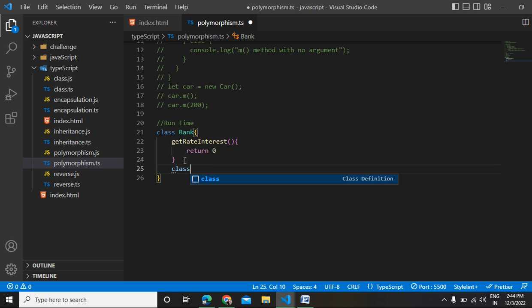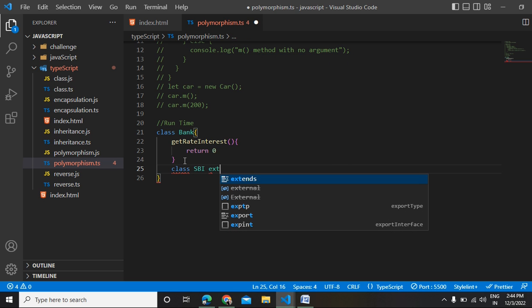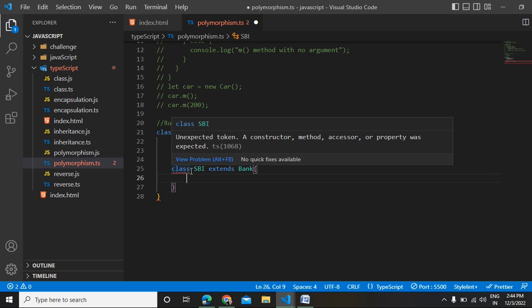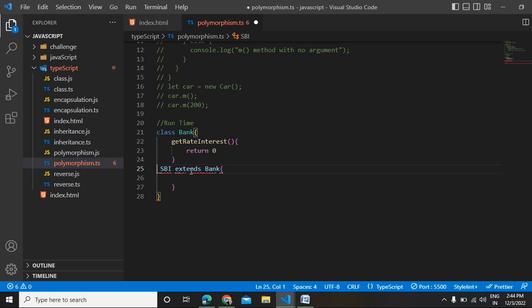So first we create a class SBI that extends Bank. Sorry, not here, outside the class.